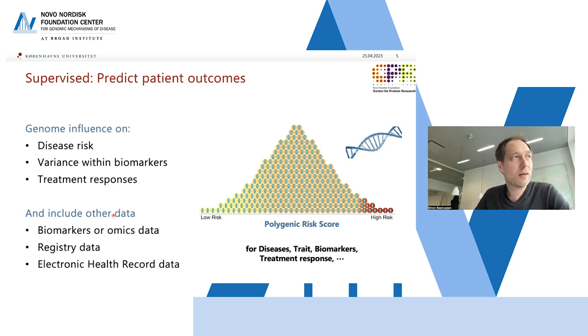So can we actually, from the genetics, identify individuals where the biomarkers, the level of the biomarker in the blood or in the urine, is changed due to the genome of that individual. And of course, we can look at the genome, and I think most of this talk is actually on that, because it's quite a big challenge to develop a deep learning model that can actually read all this data. But that's what we've done.